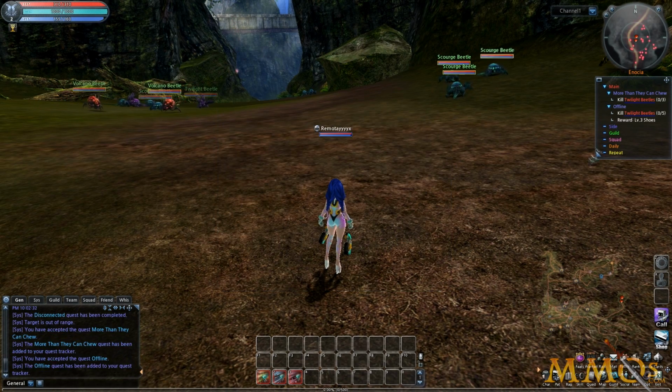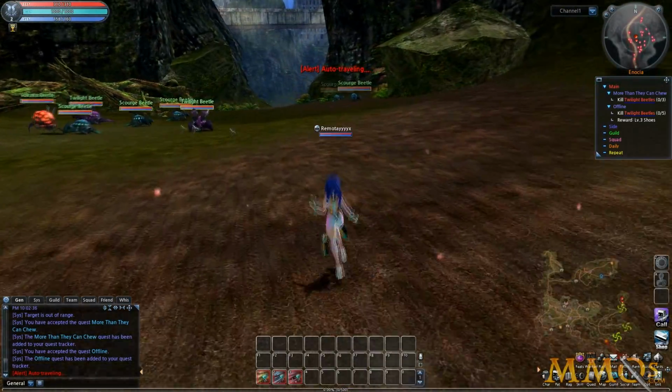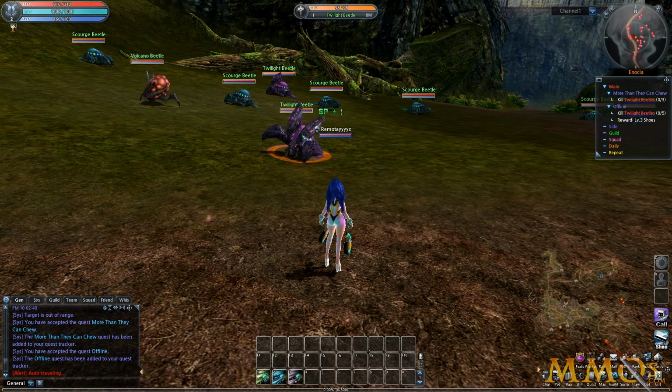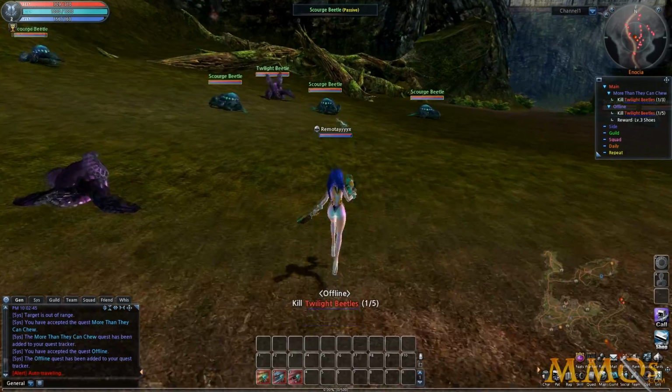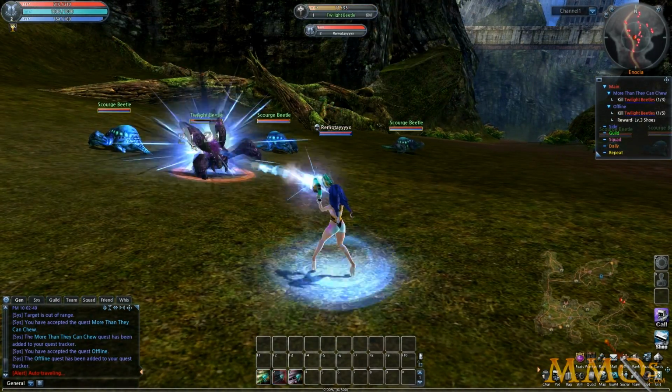Skip these and click accept. We get to kill more beetles, guys. We're moving from scourge beetles to twilight beetles. Yes, gotta grind some beetles. Not volcano beetles. We're not ready for those yet, but we can handle ourselves some twilight beetles. So odd, 2 quests, and they both involve killing the same thing. And luckily, they both stack together. Twilight beetles are purple.